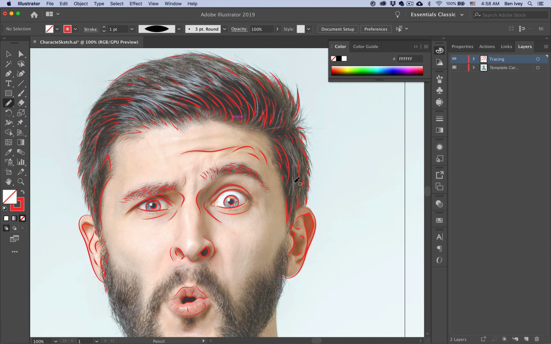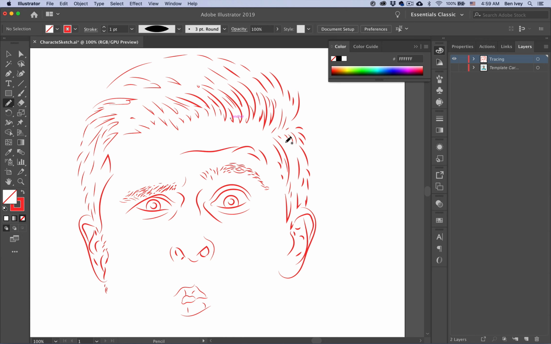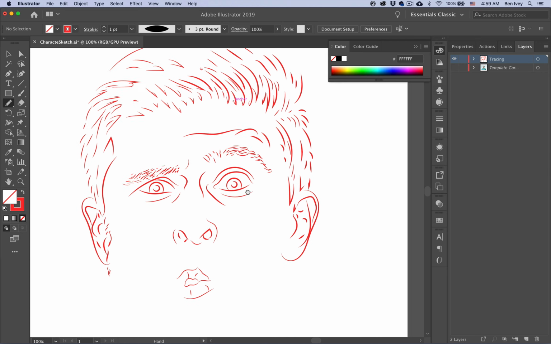Now I can go in, I'm using a thinner line and adding in some smaller details where the darker shadows are on the right side of his face, and also a little bit on the left. Turn it off, turn it back on until I get the density that I like. Same way that we practiced in the eyebrows. Now let's see if we can tackle his beard.